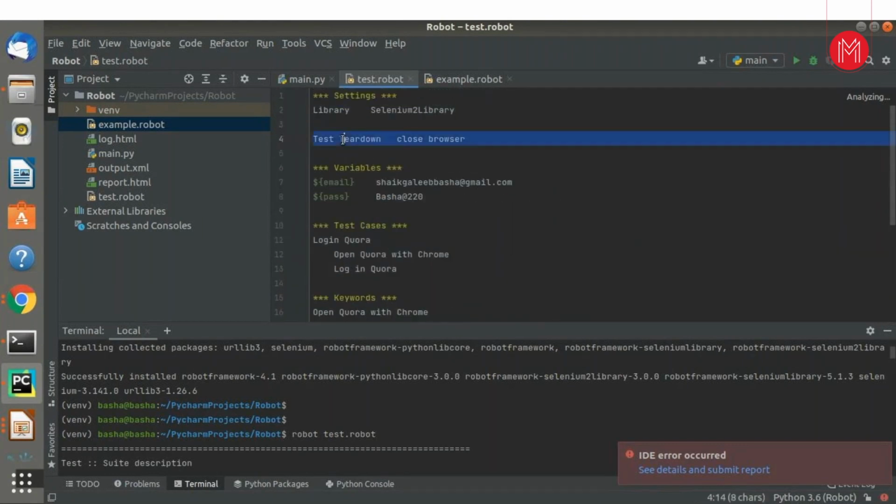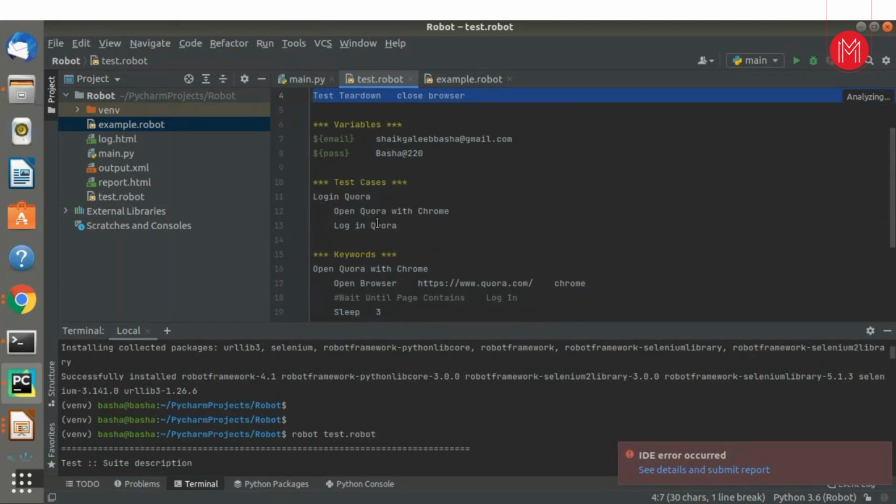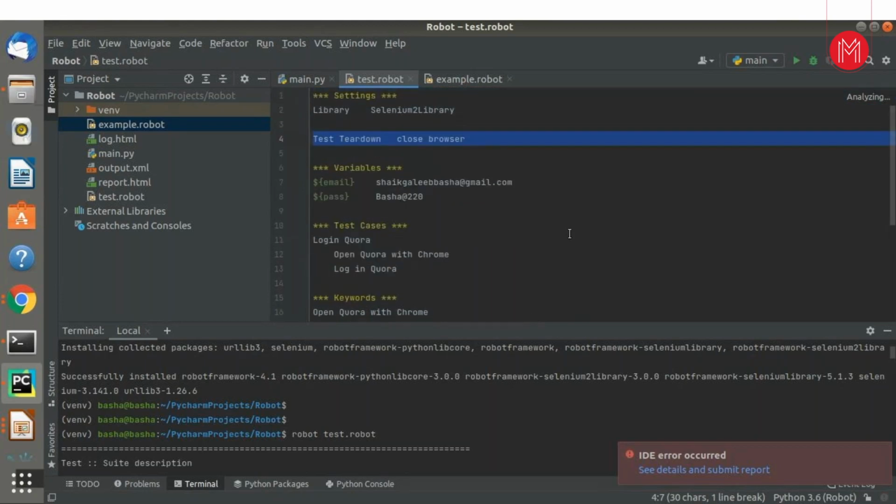Yes, we left one thing, this test teardown. Test teardown is something that happens, let us say in the middle of this test case execution, it failed, and the opened Chrome window is left open, right? But our target is we should not keep it open if it has failed. So what we are doing here, if the program fails or at the end of this program, we should close the browser. These kinds of things we can keep under test teardown, so that at the end of this execution it will execute test teardown, or even if it fails to execute, it will close the browser that has been opened, right? So yeah, let's just run one time.